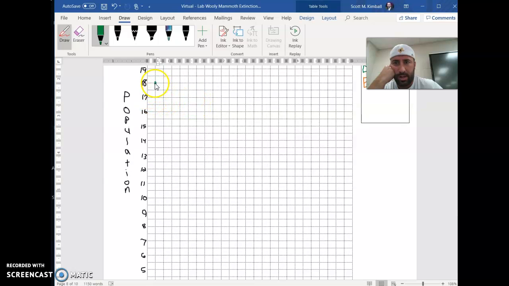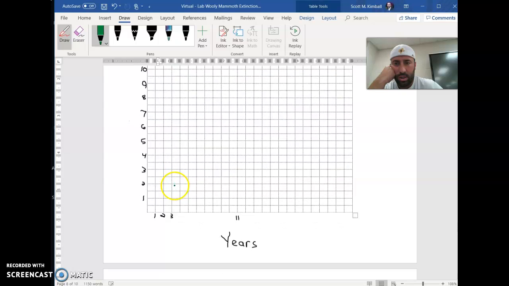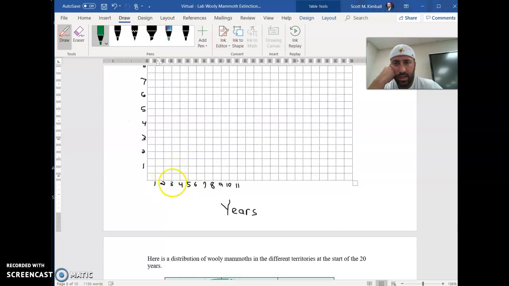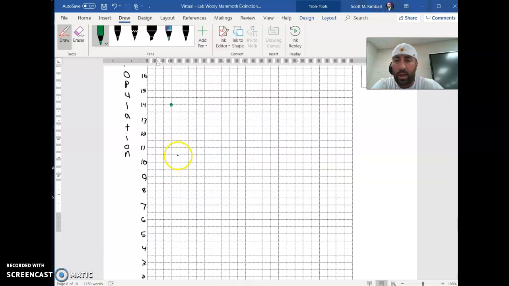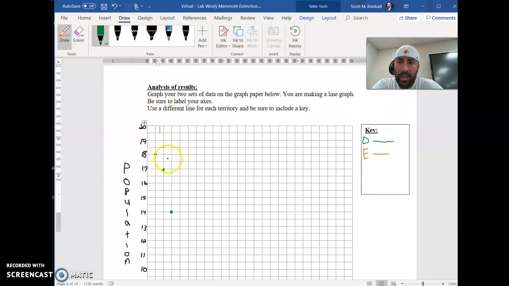I'm going to put a dot right there. Year 2, I was at 17. Year 3, I was at 14. As you can see, these are going to line up if I go straight down: 18, 17, and 14. I'm zoomed in too far to get it, so. But 18, 17, and 14.